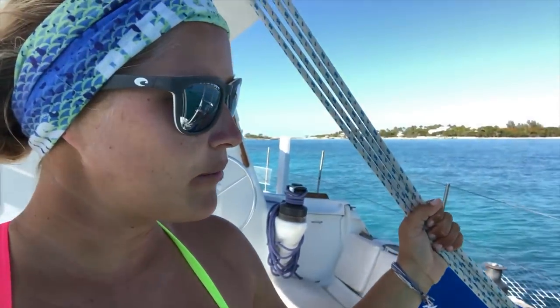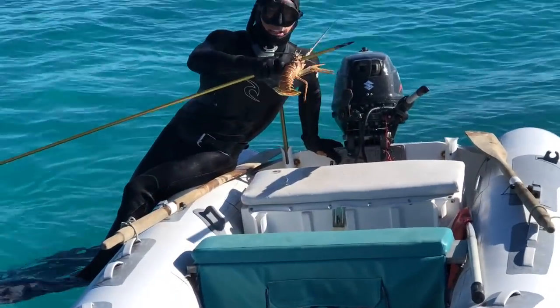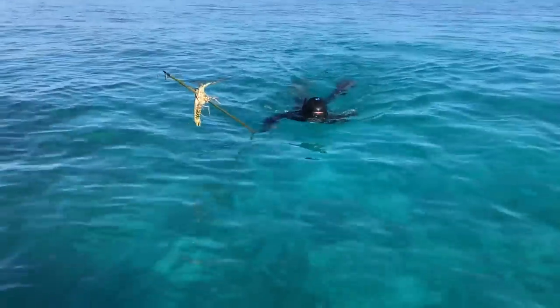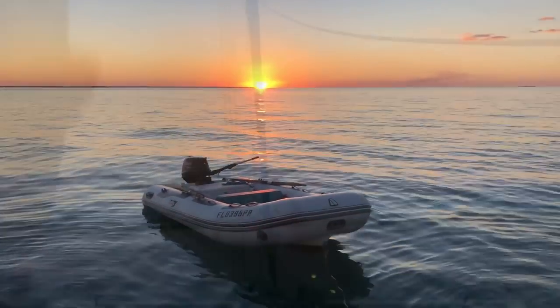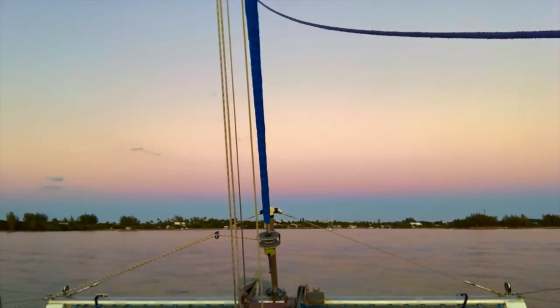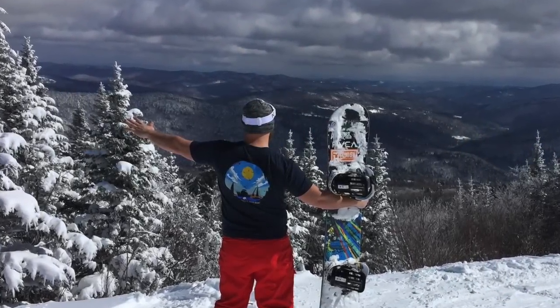We're going to go spear. I'm going to tow Billy while he looks for conch in the area. We're getting ready to go in and he just said he found some lobster. Let's see if he can get any — they're right under the boat. He got one! Right under our boat. He got another one! We're having lobster for dinner!